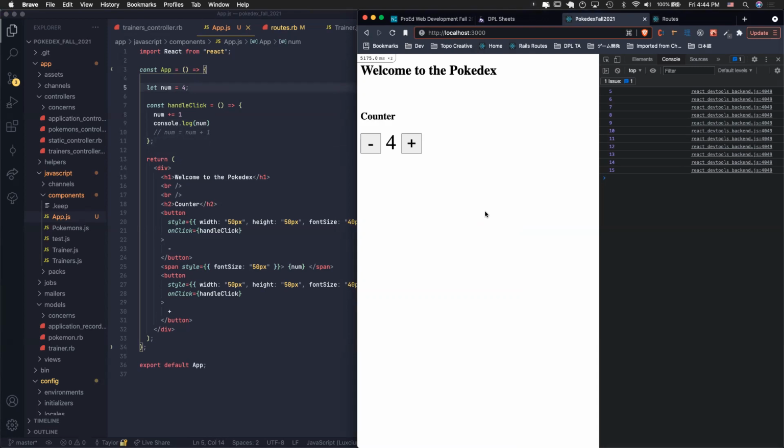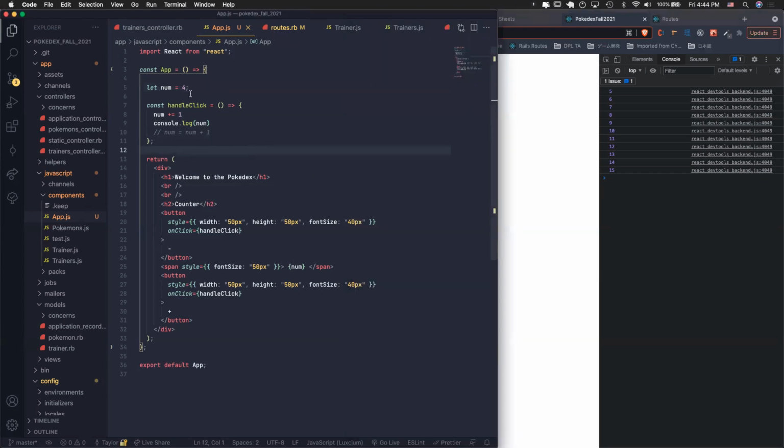That's kind of where React gets its name: it's a framework that can react to various changes and remount, or not refresh technically, but update our web pages automatically on the fly as changes take place inside of our application. So what we're going to do is comment out this variable.